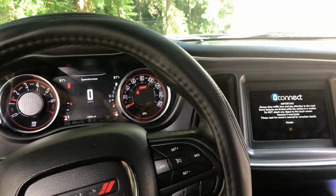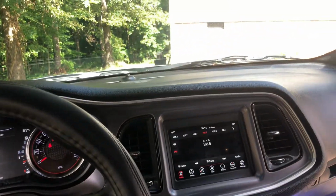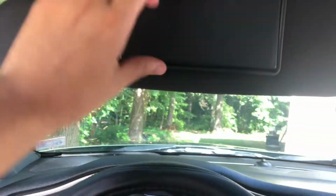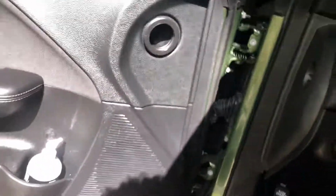I'm gonna do a video showing you guys the car. A lot of people haven't seen the car, and I'm just showing it to you guys. I also changed these lights, and these, to all the white ones. I need to change the ones that are at the bottom. You can't see them right now because it's daytime, but there's some at the bottom that I need to change. Also, these rear lights are yellow. I need to figure out how to change them. But let's get to the video.